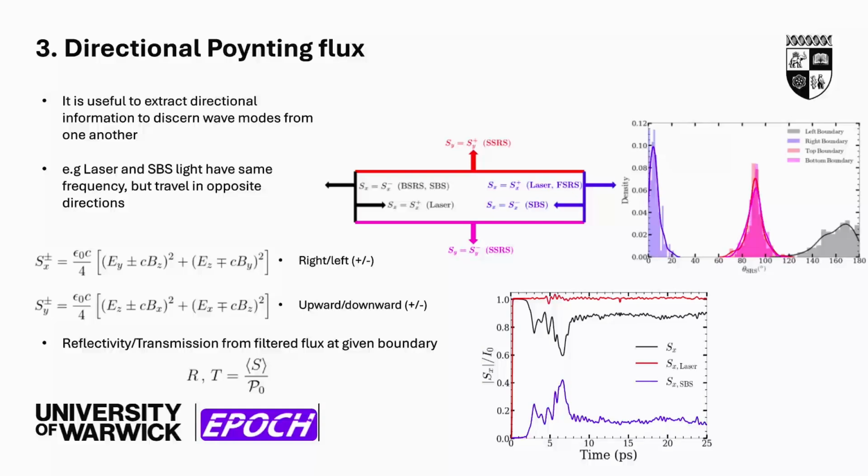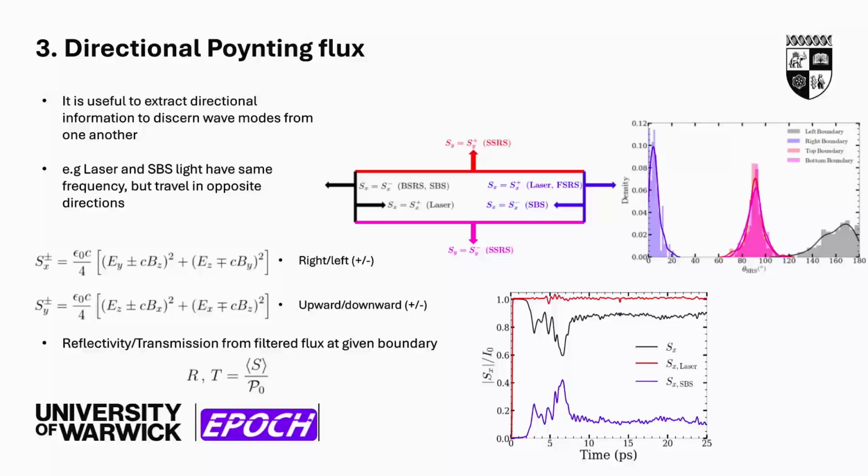So for example, this is your plot up here. The black is if you just output the laser Poynting flux on its own. The red, you can see, is if I just plot the incoming laser, and that matches what I expect: initially it's not on, and then after 1 picosecond I let it ramp up, and I've just got this laser coming in. So that's what I'd expect. And then the blue is this dip that's caused by the backscattered SBS light. So that could be done for this case.